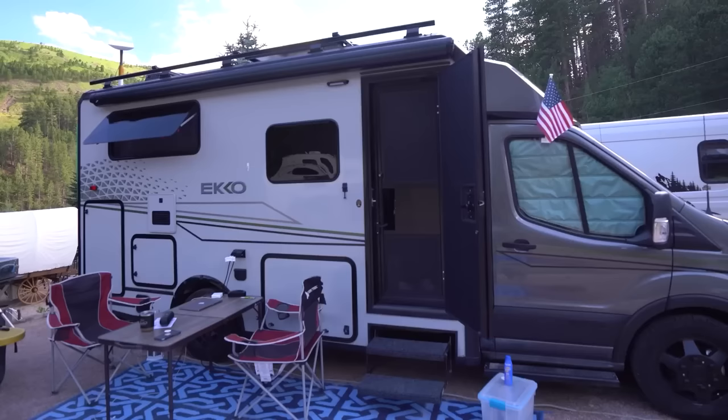Turn it up, world! Okay, so Dave and I, we've stayed in some really cool places over the years, and we were literally handed the keys to stay in one of the most unique places we have ever stayed in. So tonight, we are not going to be sleeping in our gorgeous 2022 Winnebago Echo, but we'll be sleeping in this. Yes, that's right.